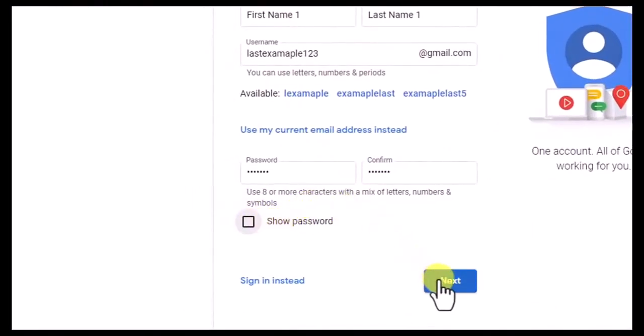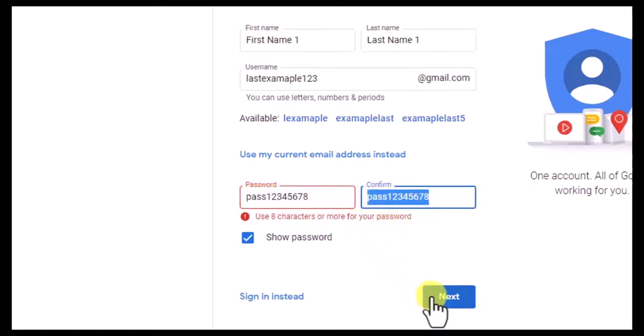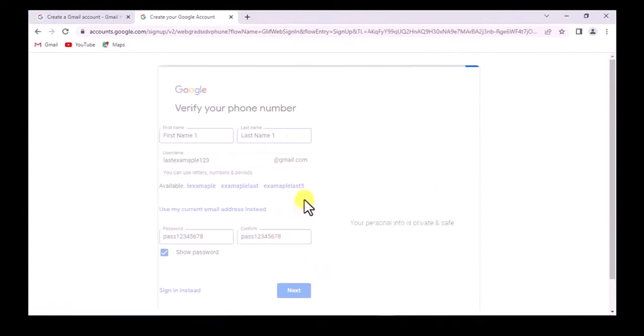Click next to continue. You can see it highlighted in red. This means the minimum requirement for your password is at least 8 characters. Let's just add some characters to this password. Click next to submit.